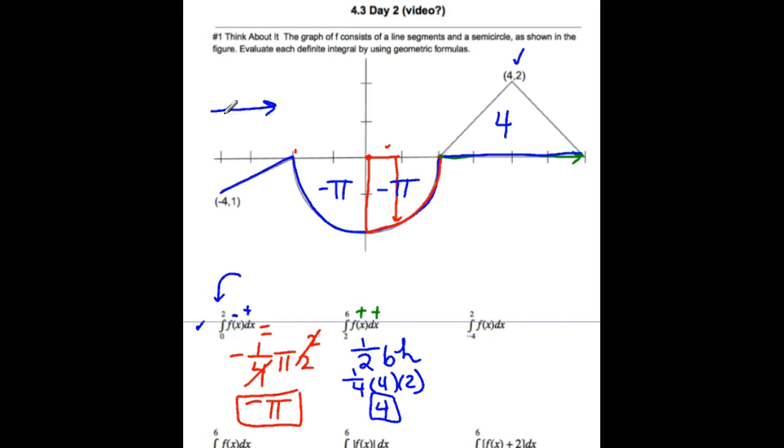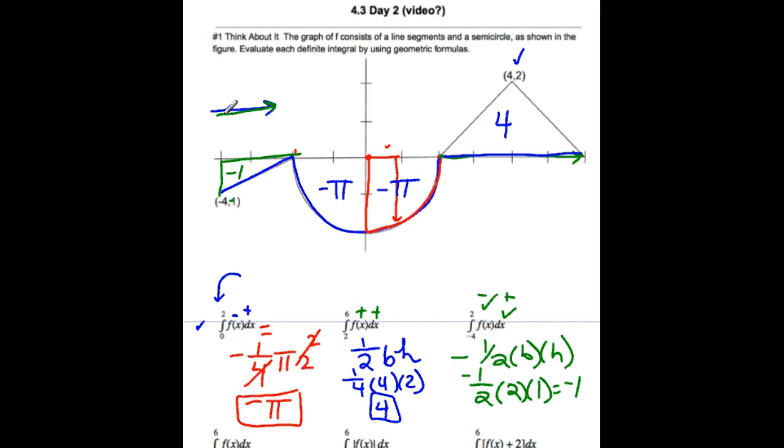The next one is having me integrate from -4 to 2 f of x dx. And again, I am going to the right, so my dx is positive, but again, my f of x is falling below the x-axis, so I'm going to have a negative integral, or the signed area will be negative. So really, I just need to find the area of that triangle, and again, it's 1/2 of its base times its height, and its base is 2, and its height is 1. Oh, that's a typo. That should be a -1 right there. So it's going to be -1/2 of 2 times 1, or equivalently a -1. So the area of this is -1.